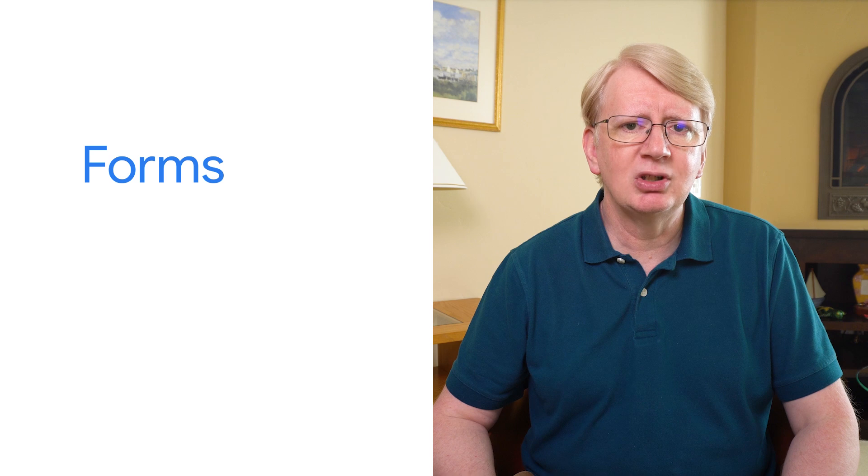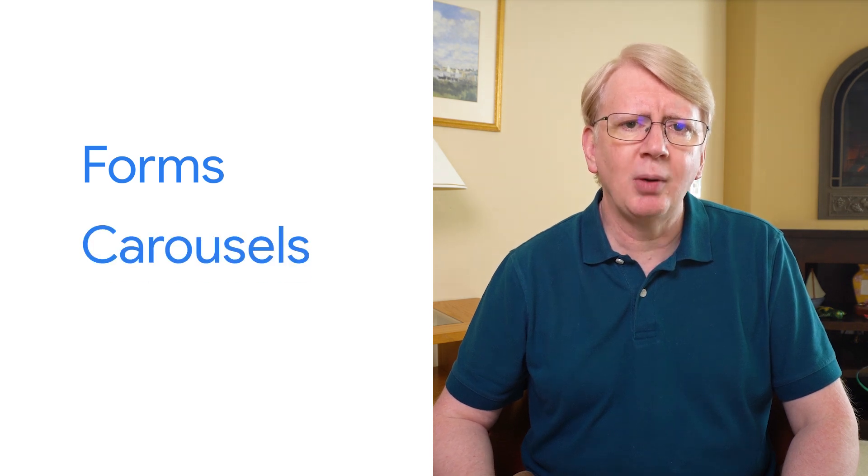Tip number six is to understand and simplify user experiences on your site. Common areas for improvement include forms for collecting payment and shipping details in your checkout flow, and carousels as a popular way to pack more information into limited screen real estate. Use of techniques such as progressive web apps, or PWA for short, can also deliver users richer app-like experiences on your website. Detecting problems in your user flows generally requires manual usability analysis. Tools can help spot well-known issues, but they cannot be relied on to find all usability issues. When using forms, ensure your site correctly supports autofill for payment and shipping details. Check out great content on forms from Sam Dutton on web.dev.